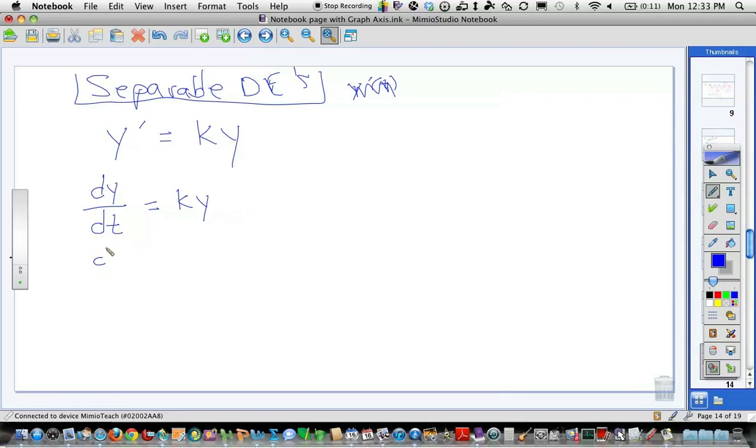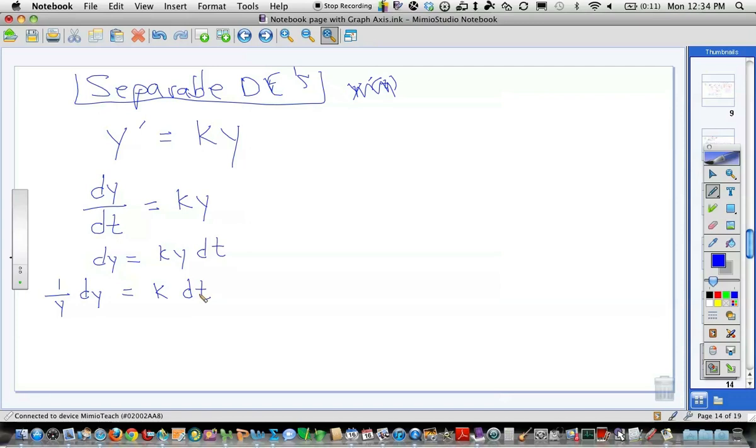Okay? Now that gives me dy equals ky dt. Now what I'm trying to do is group my variables together. So I want the y's with the y's and the t's with the t's, and of course k is just a constant, so it could be on either side, doesn't matter. So what I need to do is divide the y over here. Now I'd rather write it as 1 over y because of what we're going to do next, instead of divide by y, but I'm going to divide the y over here, and now I've got k times dt over here. So what I just did is separate the variables.